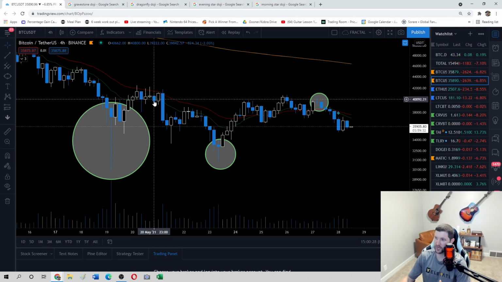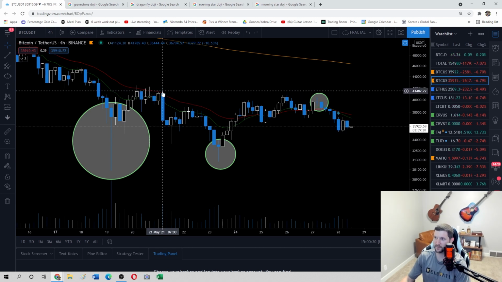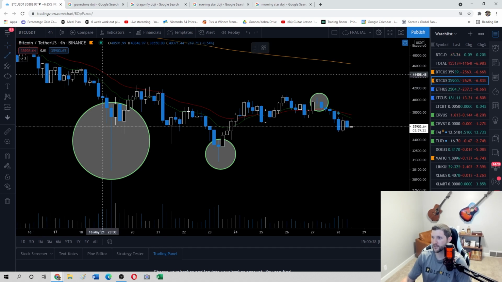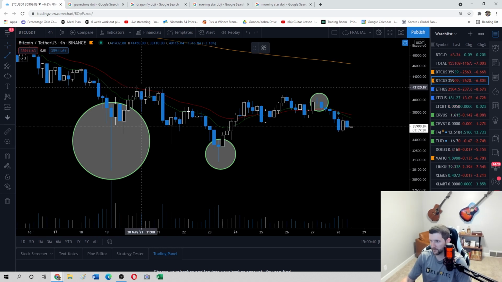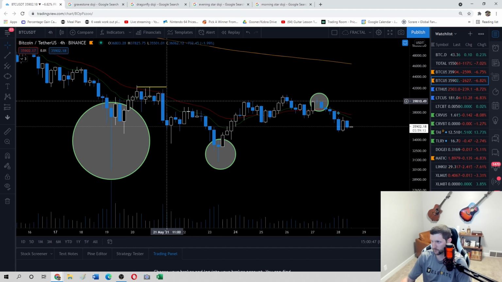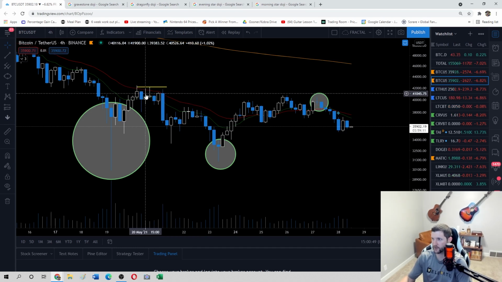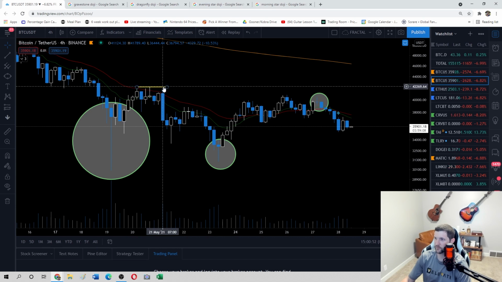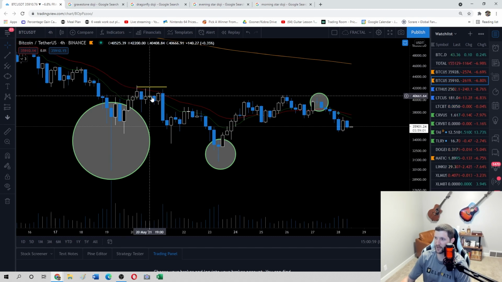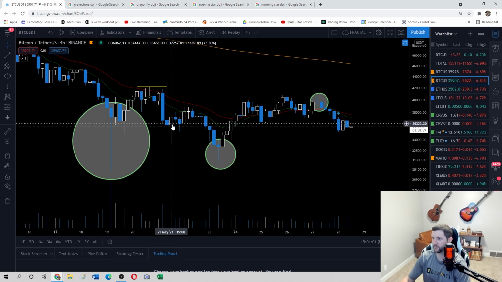So a lot of people get caught shorting this, and price goes against them, and they get stopped out, and then it drops. So what do we do, right? Well, as long as price does not close above here, right? As long as I do not get a 4-hour close on the chart above this wick, this short or this rejection candle is still valid. So had this candle broken up here, closed above, this would be invalidated, and we would likely go higher. Since it was not, you can see we rejected and we went lower now.